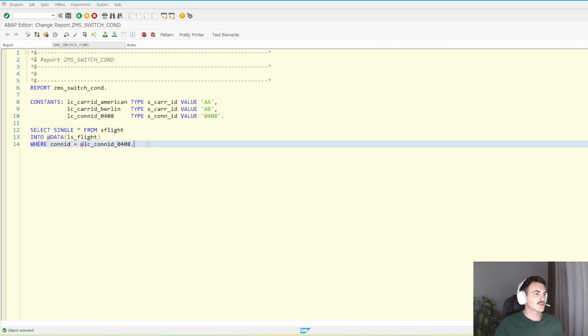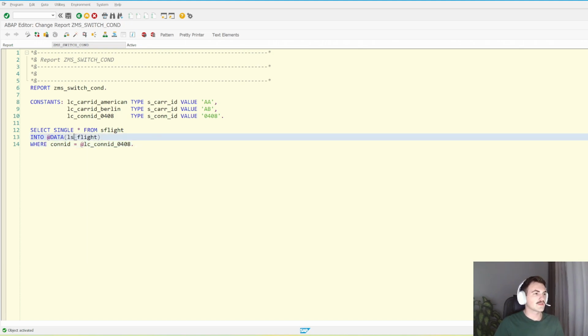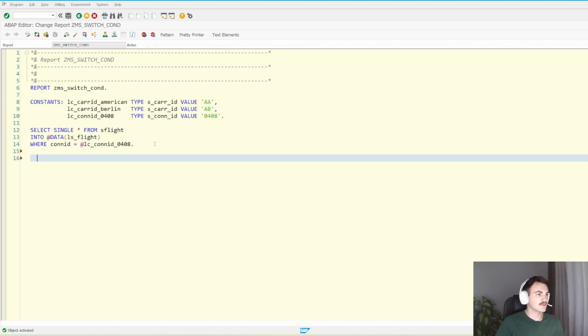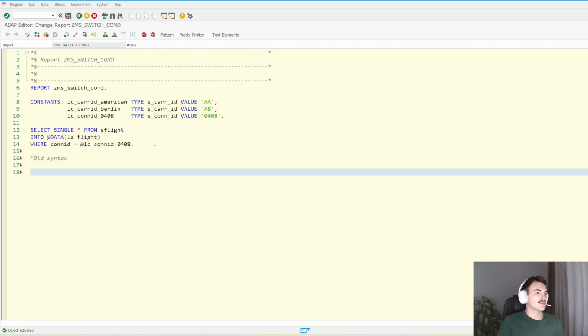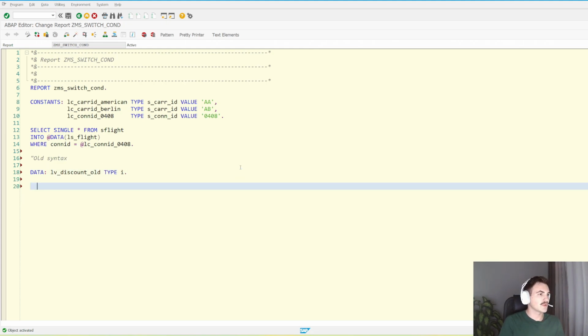I've got here a selection of one flight with the ID 0408. So this is selecting one row into this ls flight structure. First, I'm going to show you the old syntax, and we are going to be calculating, for example, the discount. So let's say LV discount old, just to say that it's the old syntax, of type integer, so a numeric type.